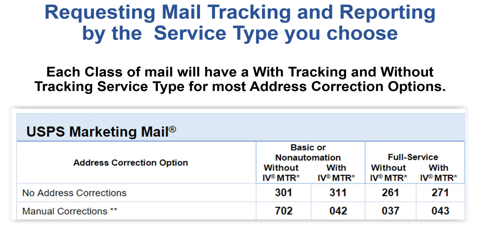But if you ask for tracking, they're going to store those tracking numbers. If you don't, or serial numbers rather, if you don't ask for tracking, they're not going to store that data. So even if you're not at the moment taking advantage of AccuTrace or some other tracking system, you want to ask for a tracking number if you think that anytime in the next 45 days you're going to want to know where that mail is.